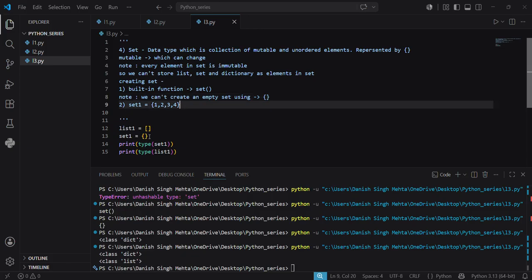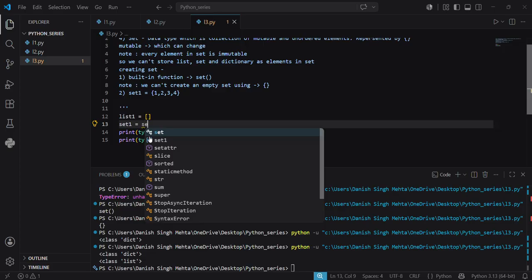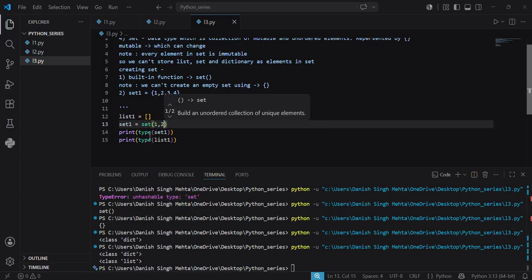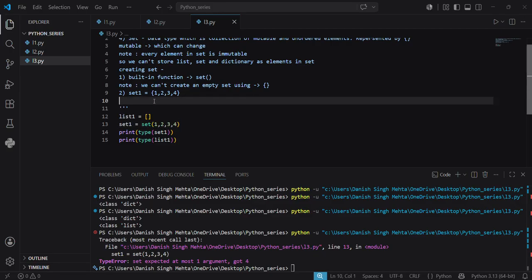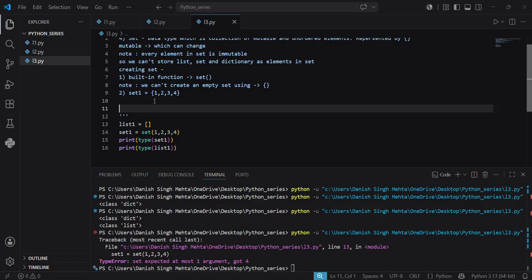We can also create a set by this also. So this is a built-in function to create a set. So this is all about set. Let's move on to another topic, which is dictionary.